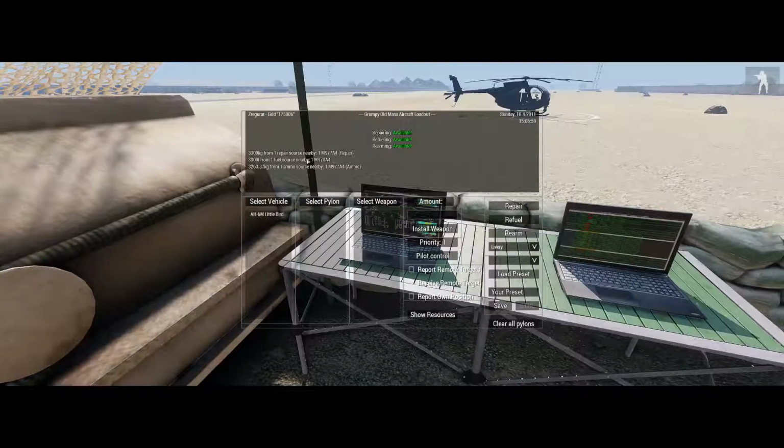So we have some status. We have our fuel, repair vehicle. We have an ammo box. You can kind of see this number is a bit weird. That's because I was testing it out and it went down, but generally, you'll see that as 3,300 kilograms from one ammo source. And it will go down as you use it. Alright.